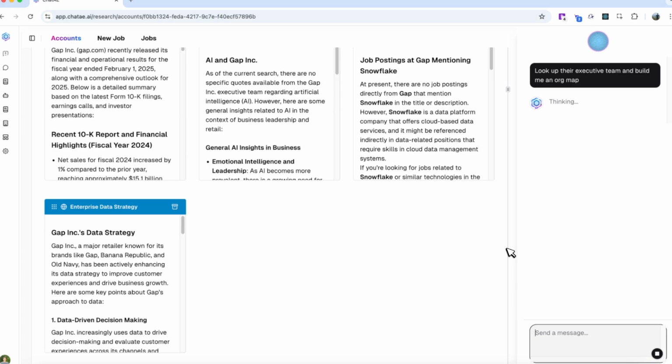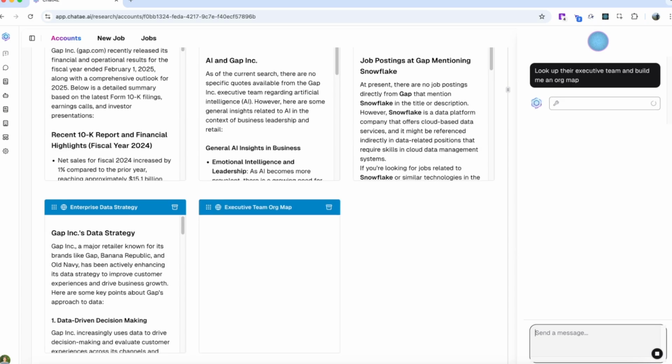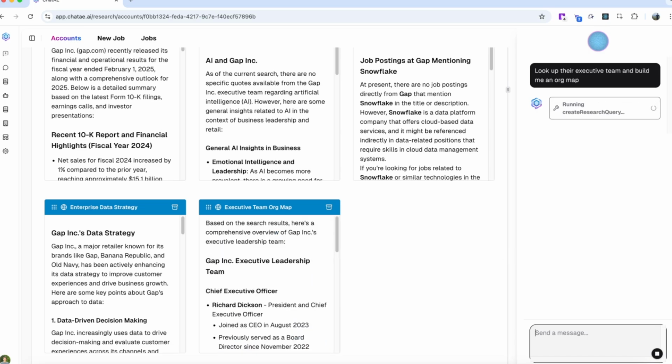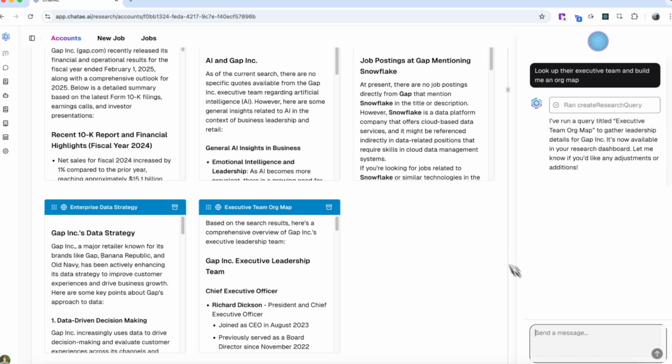What this will do is it'll run that query and then attach that query as a new tile on my account record where I can have this be contained along with all the other information that I've run before. And just like how users do in ChatAE today, I can deep dive into any of these points that are interesting to me. I can ask ChatAE to help me with crafting messaging using any of the information that ChatAE is surfacing.